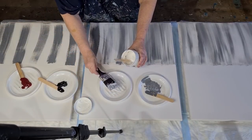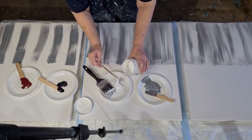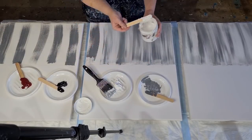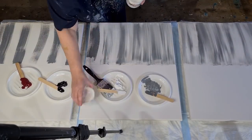Just add another blob of white. Whoa, oh my god, how did blue get in there? Hmm, that's no good, is it? I don't know how that happened. Obviously I was using blue another day. All right.